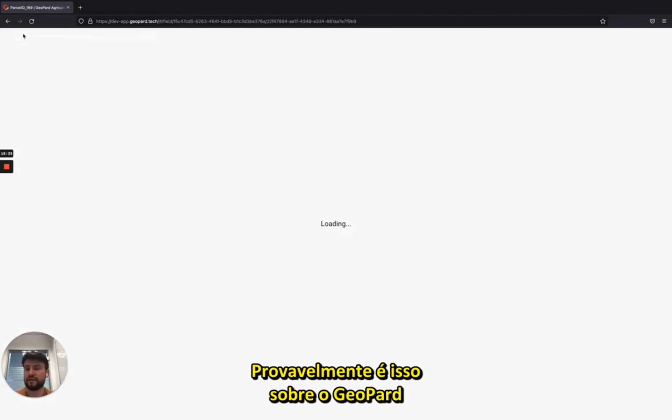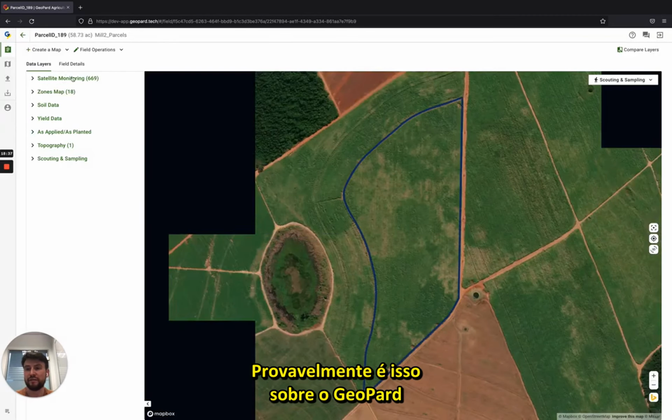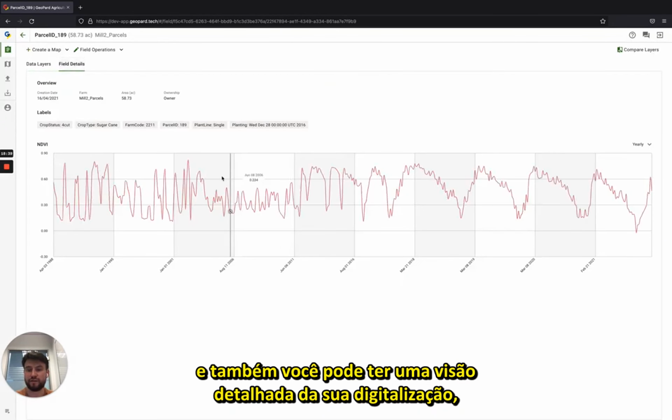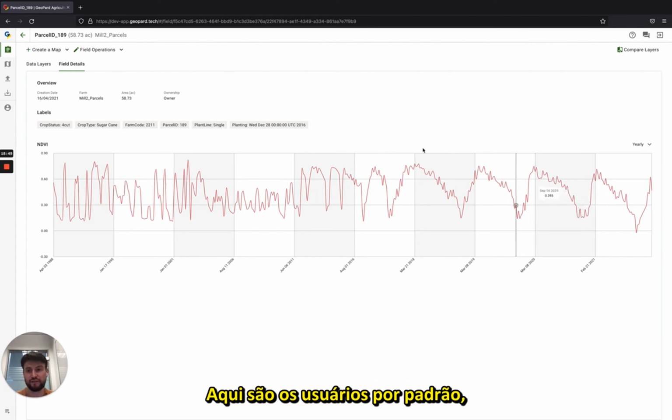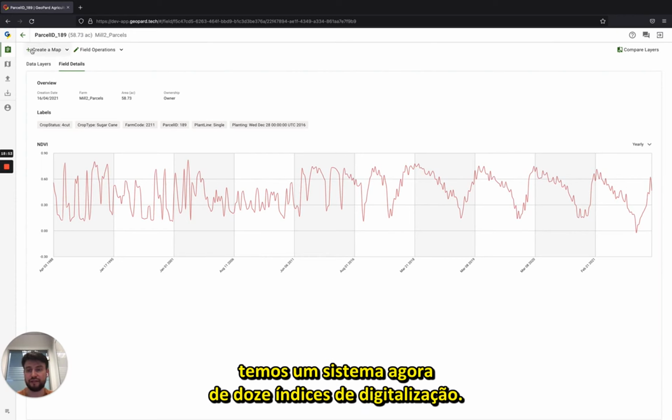Yeah, that's probably it about Geopard, and also you can have such a detailed view of your vegetation. Each data point here is a satellite average vegetation. Here it uses NDVI, but by default we have in our system 12 vegetation indices.